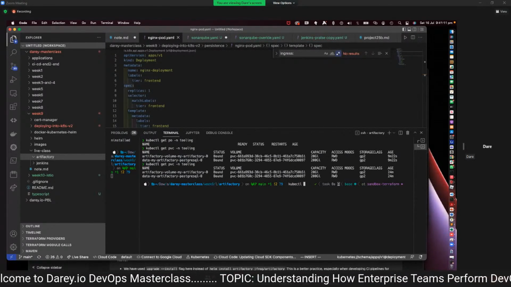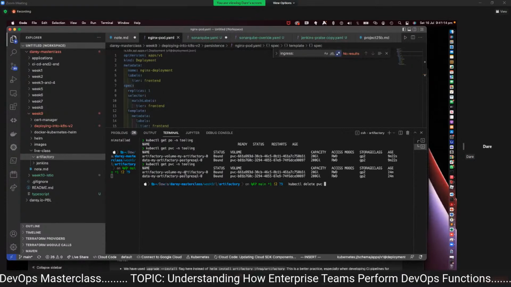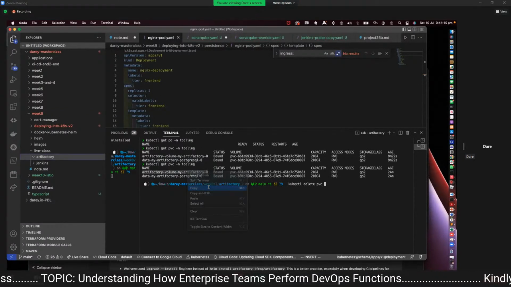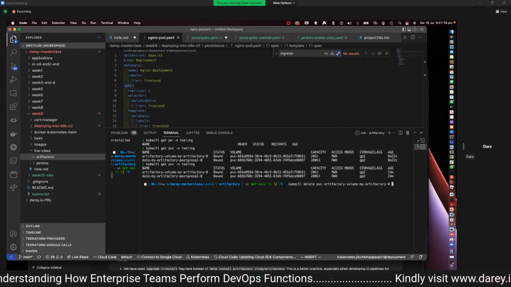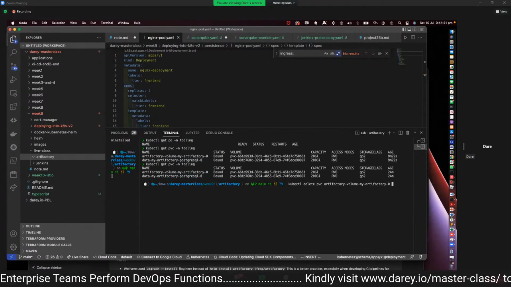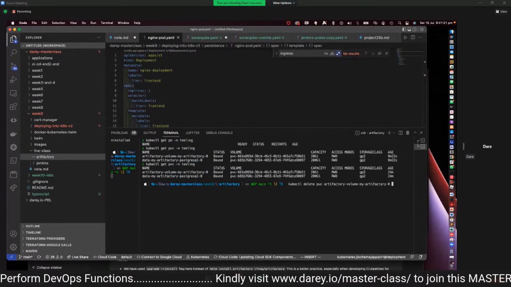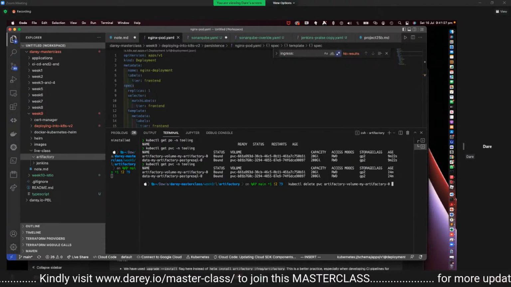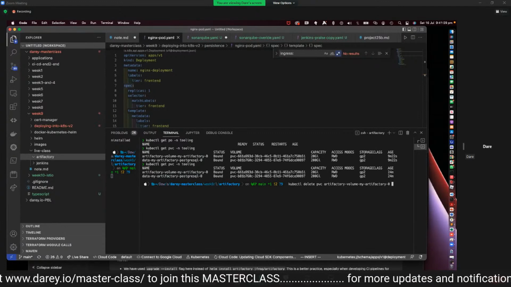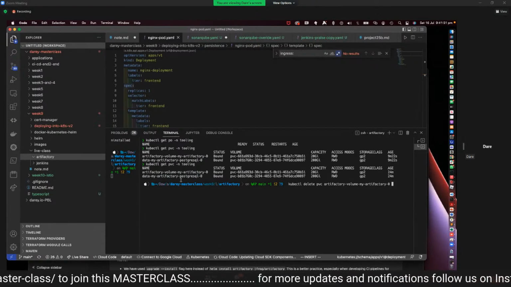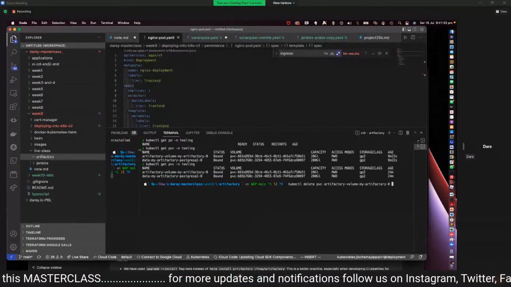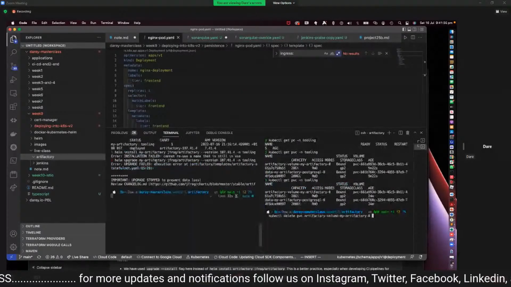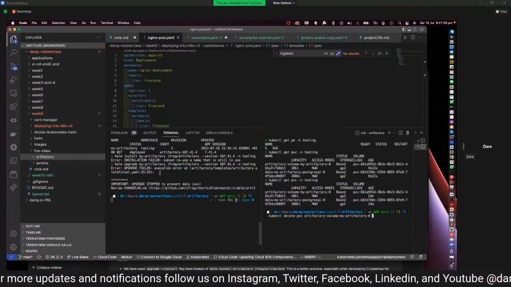And bear in mind, Helm does not manage this in most cases. So if you do helm install Artifactory or helm upgrade or whatever, and then you want to practice again, you did a delete. If you delete it, it would indeed tell you that it's been deleted. Like here, did we run delete?